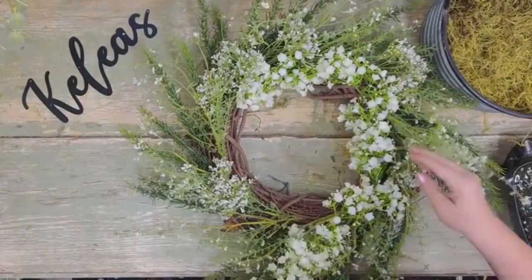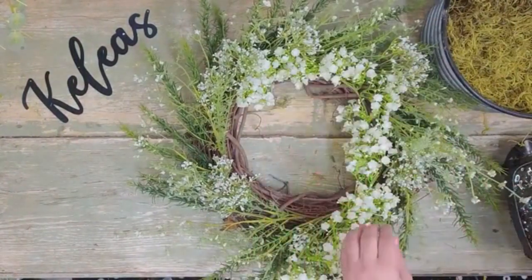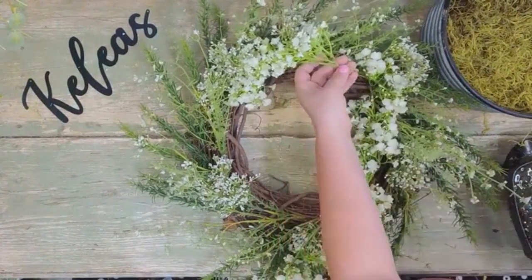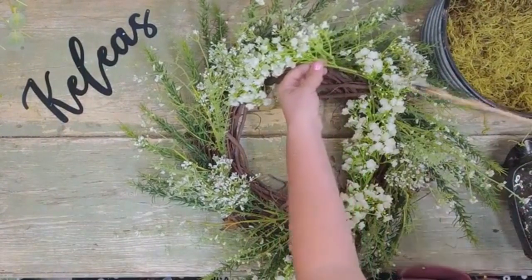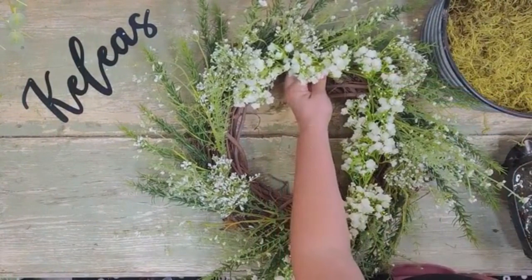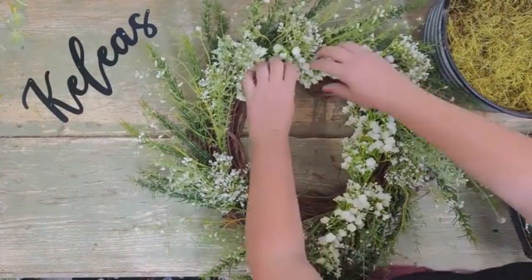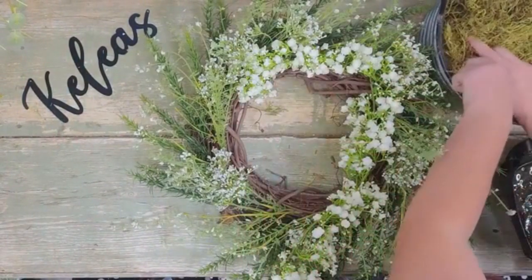So what we need to do is you can cut it or you could cable tie it. And I think it's going to be a little easier to cut it, to control it. So I'm going to make a little section here, and I'm going to leave myself a little bit of a stem here. And we're going to put a little glue on that. I'm going to bring the glue to it. Y'all, I don't use a glue gun. This is a bamboo stick coming out of the glue pot. This is going to stay back a little because I'm going to have some on the inside. Now hit that with moss.